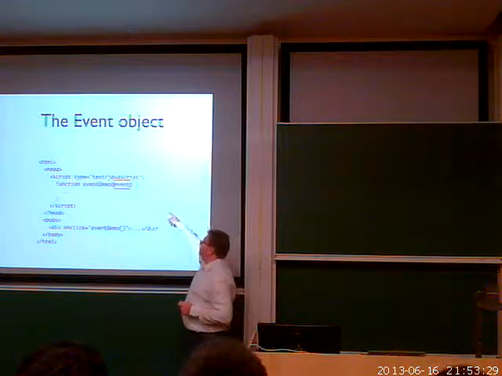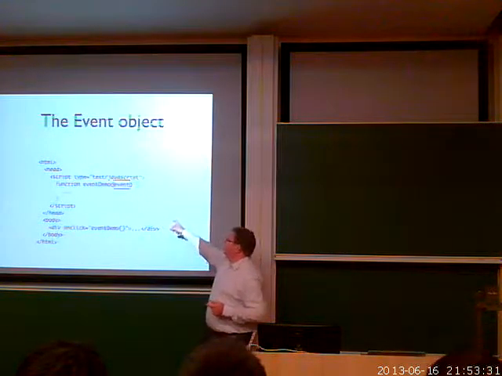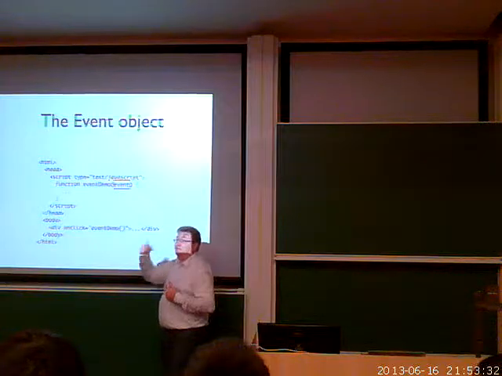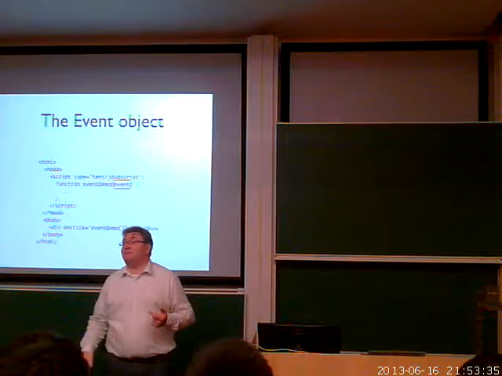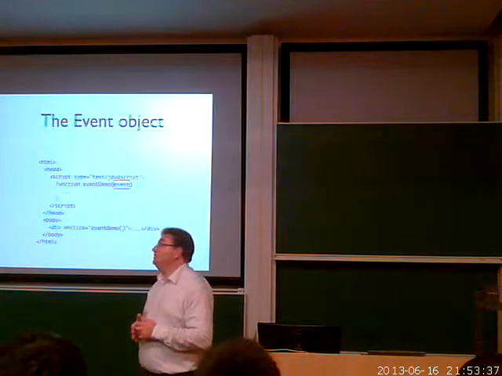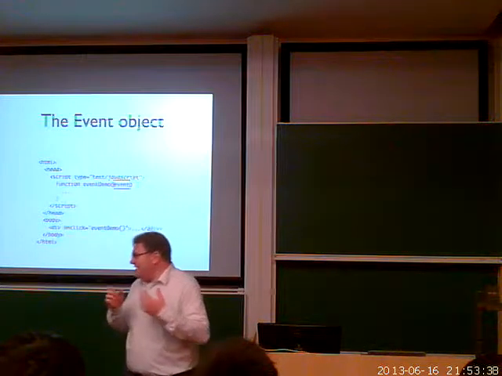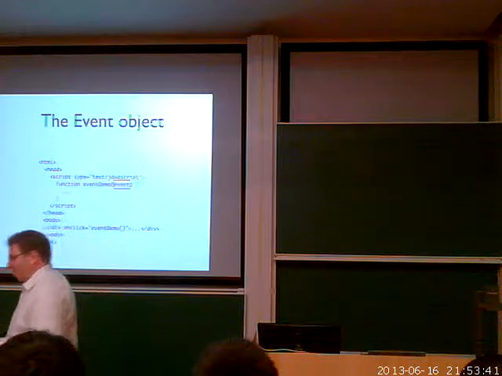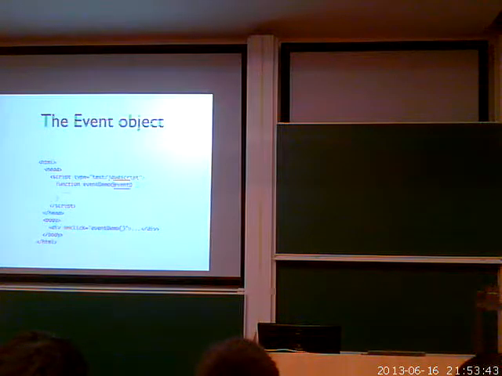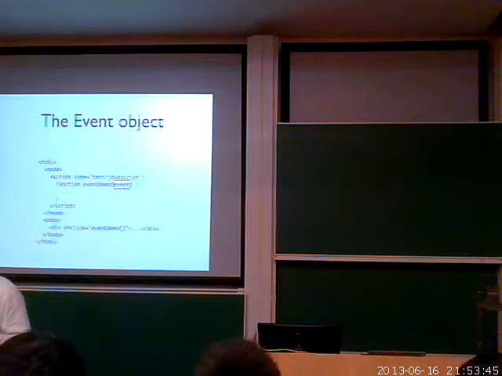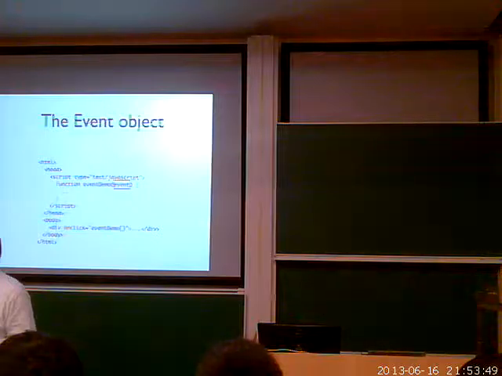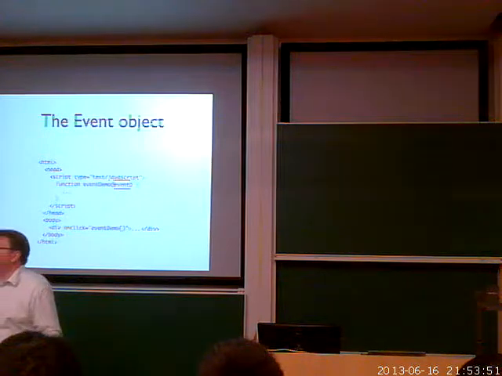In this version of the code, you can see that the function that would be called when the event happens is taking in a parameter called event in this case. So that event object tells you about the event. It tells you all sorts of things, like what object caused the event to fire, what time the event happened.